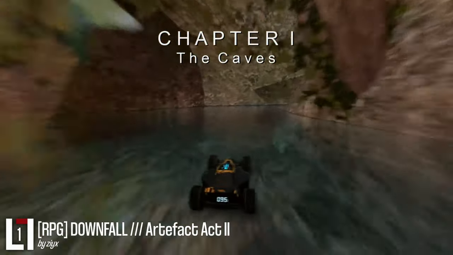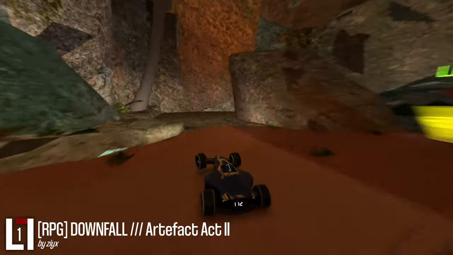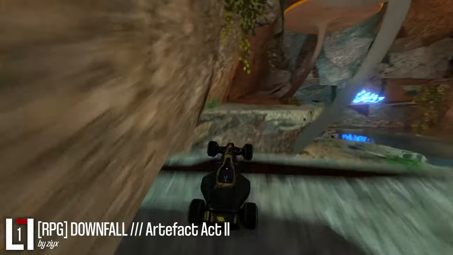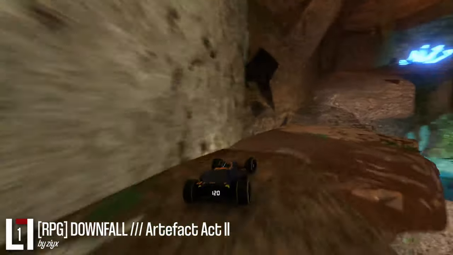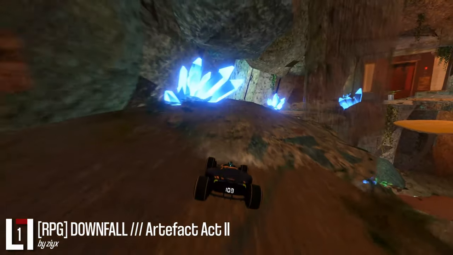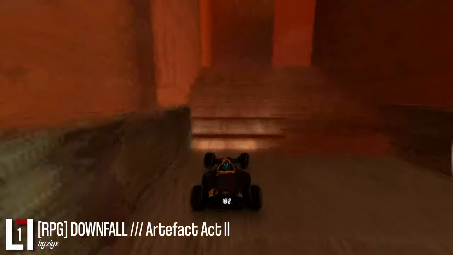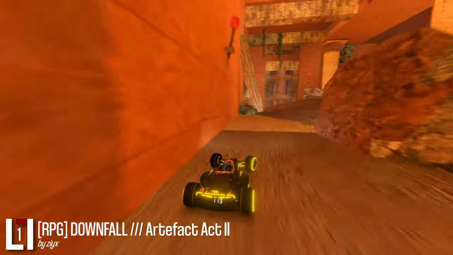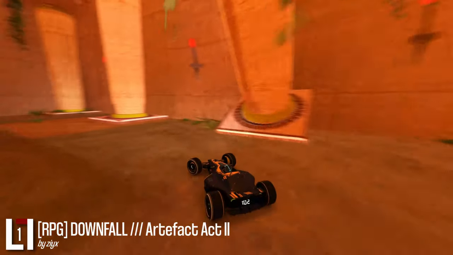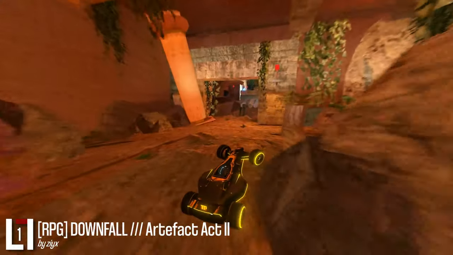Continuing the Artefact RPG series, ziyx has built one of the best RPG maps in the whole game. The RPG genre in Trackmania stands for long maps filled with tricky stunts, pathfinding, puzzles, and often some story. Downfall takes these elements to the max. Over 200 hours of mapping, fully custom environment, 5 differently themed areas, over 50 checkpoints, story hubs, unique stunts.